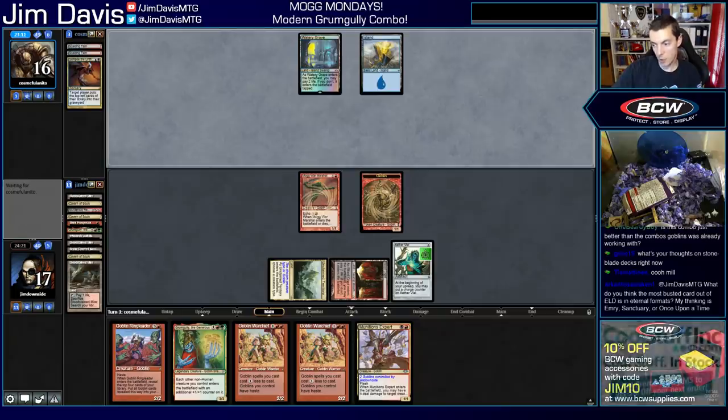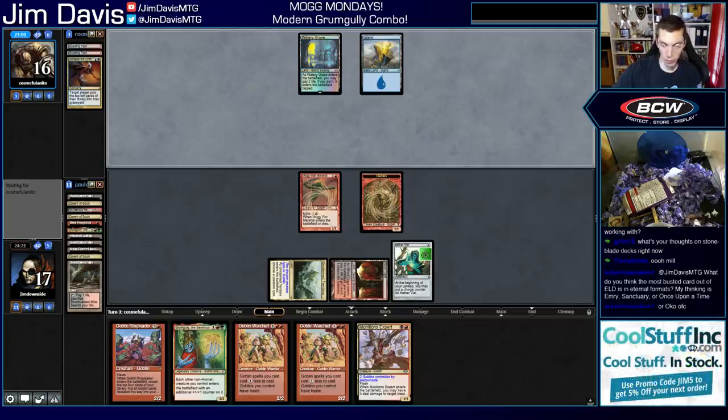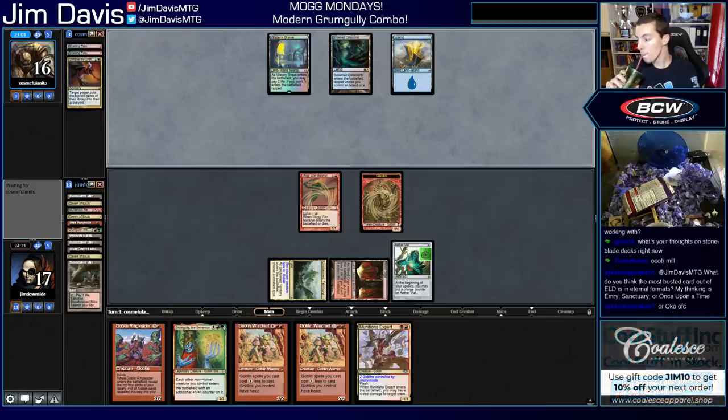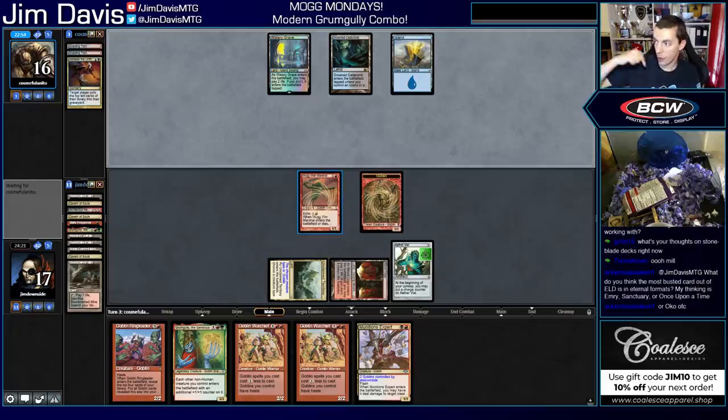I think Emry is the most broken card in Eldraine for Eternal formats. Drowned Catacomb. We are 3-1. I don't know why the thing went away. It was working for a bit. Now it's not working again.